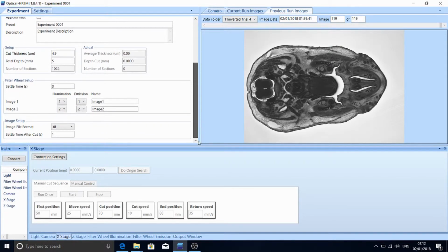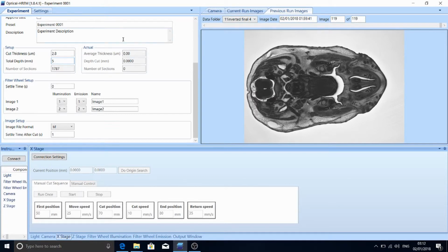If we bring this down here, we can see that we can have different cut thicknesses. So 5 microns is maybe quite sensible. A lot of people might use 3. You can go all the way down to a micron. Most people would work at maybe 1.5 to 5 microns. It'll then give us some information on the total depth. So if we cut 1787 sections, we would be looking at a depth of 5 millimeters. We have to measure that to make sure we don't go too far down from the end of the block.